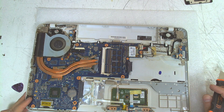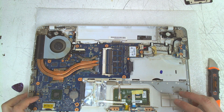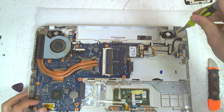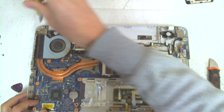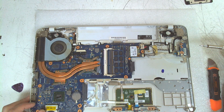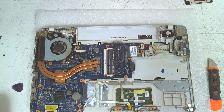Basically that's the whole procedure — after that you just remove all the screws, remove the fan, clean it, and change the thermal paste. It's also a good idea to tighten the screws for the hinges, because over time when you open and close the lid they start loosening, which can cause the bottom of the hinges to break. So the only thing left now is to remove the fan, clean it, and reassemble everything in reverse.